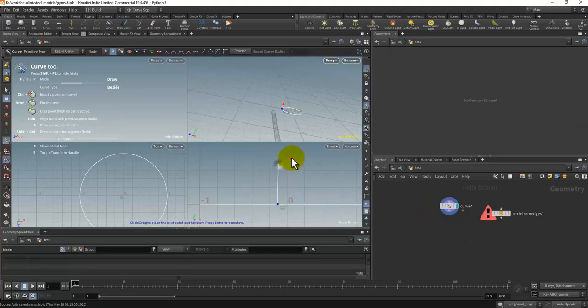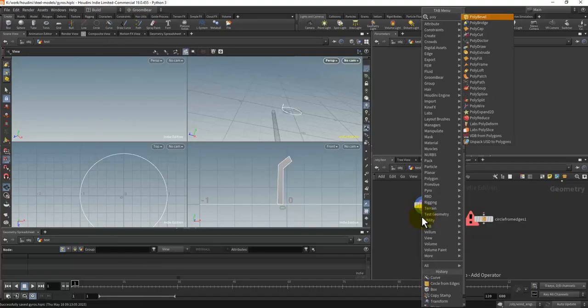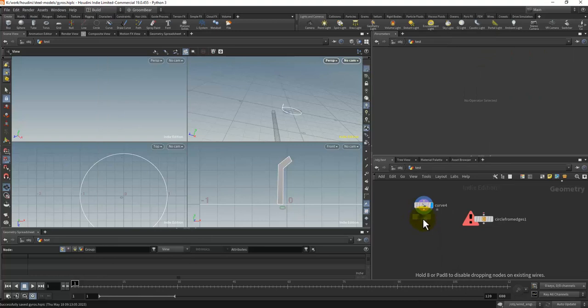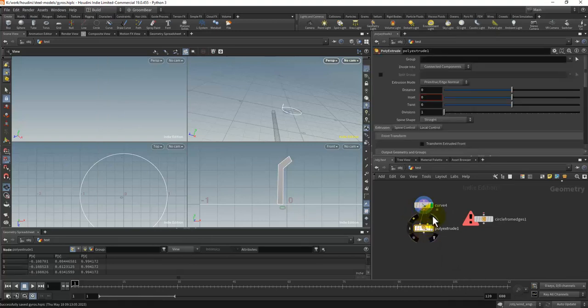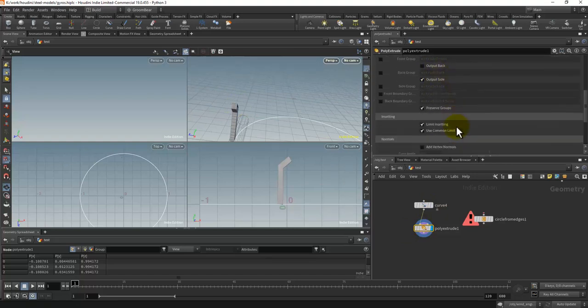I don't want to mess around with it. It's not about the curve, it's about the sweep. So here we go. We got a shape. We can do a poly extrude on this, and you should be able to do it directly. It's a closed shape here, so let's grab this guy. So you're flat. Let's make you cool. All right, we should be able to put in end caps, preserve groups, all that.